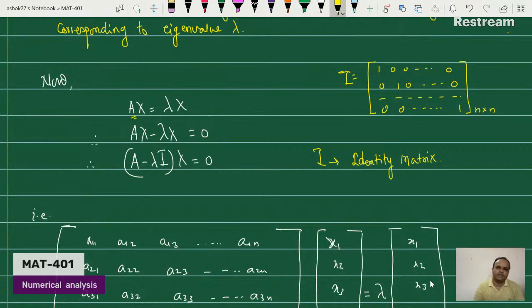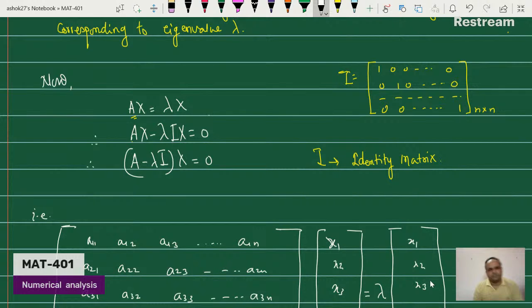So this is the identity matrix I. If we multiply this I by lambda, then we can make this operation significant, that is A minus lambda I, which is multiplied by x equal to 0. A is an n cross n matrix, x is an n cross 1 matrix, so you cannot make this operation. This is not the correct way to write this. So I should be there. You should write this I between, so it is lambda Ix. This is the proper way. Otherwise, you cannot make this operation.